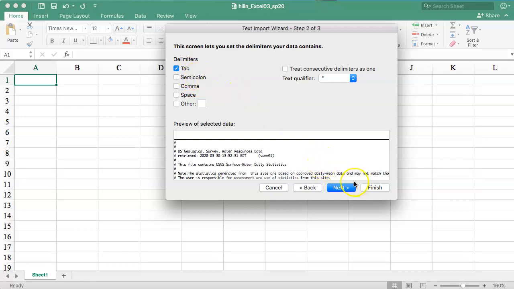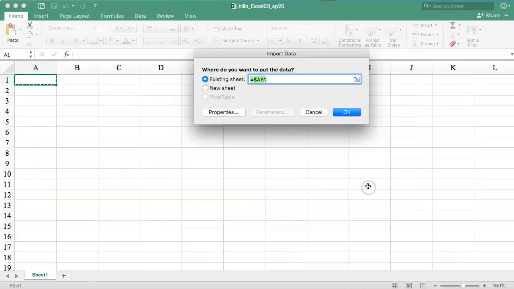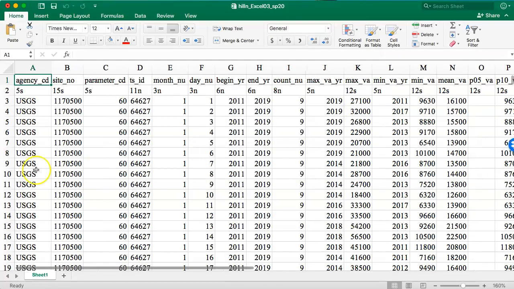Okay, and then we're going to hit next. General. And then we're going to do finish. And we're going to put it in our existing sheet in the A1 and hit OK.